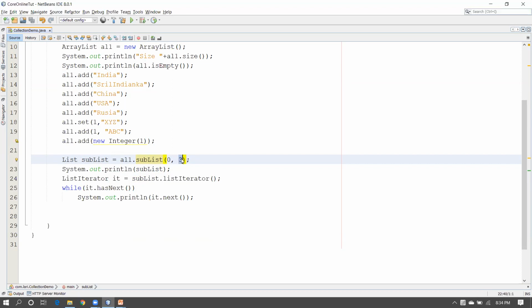It will be excluded. The 3rd index will be excluded, so it will go from the 0th index to the 2nd index. Fine. So 0 to 3 means 0, 1, and 2. This 3rd index will not be included in the operation.